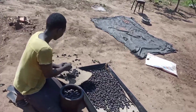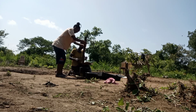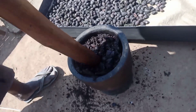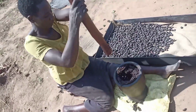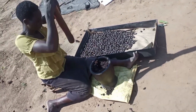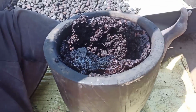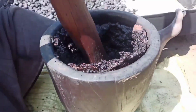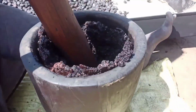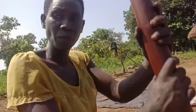Just to tell you something, she normally makes this every Tuesday and every Thursday, because there is a Wednesday market always and also a Friday market. So the time we went to her, it was none of those days. She's like, maybe what you have to do, you come on a market day, give me the money, I buy the seeds and then I make for you. It is tiresome work, like you can see, but she sacrificed, and since we could not make it on the days she normally makes hers for the market, she fixed one day for us to go and make this shea oil for us.